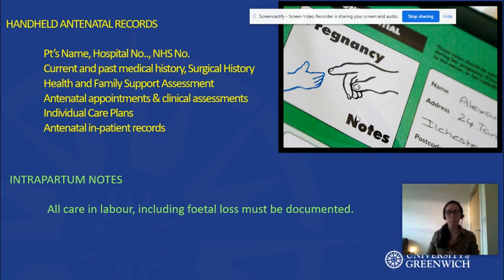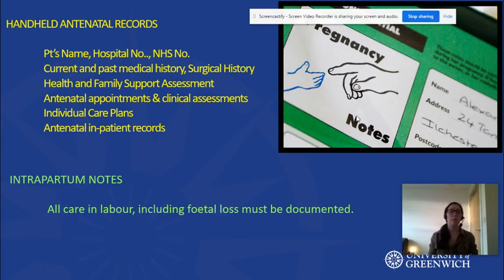Right, so we've taken a general history from the parents or caregivers. We know what they think the issue with the baby is, whether it's won't stop crying or got a red face or got a rash or just vomited loads or hasn't pooed in 2 days. Whatever it is, you've taken that general history and found out as much as you can about the current situation. Because this neonate is basically not going to have much of a past medical history, you've got to figure out what happened to it during its birth and in the months leading up to its birth.